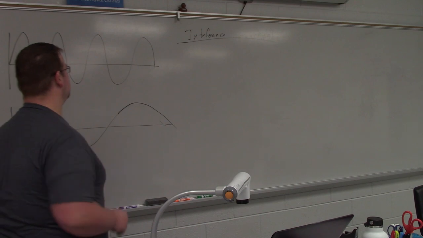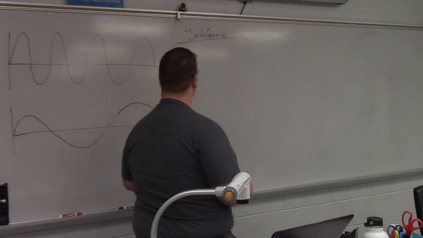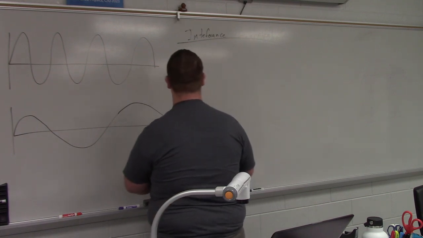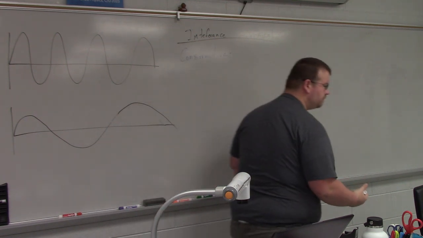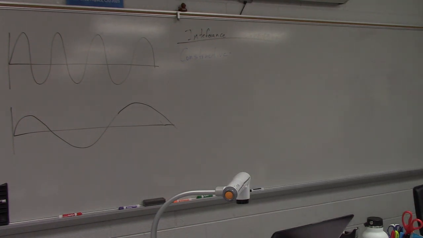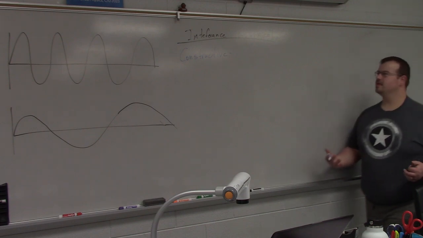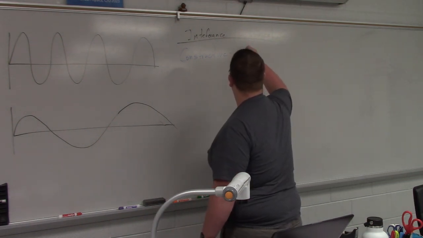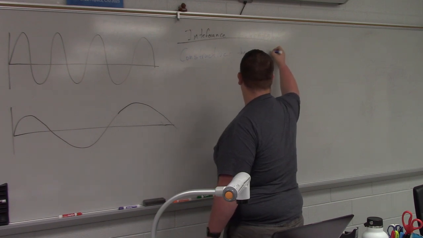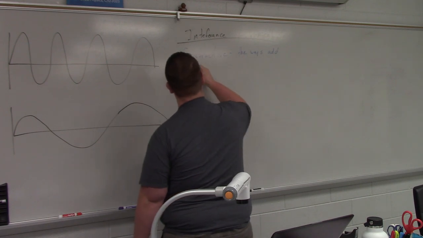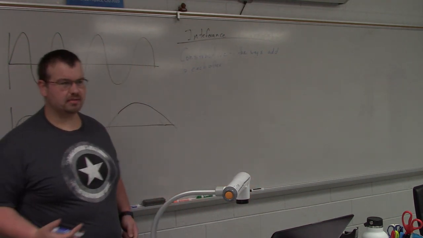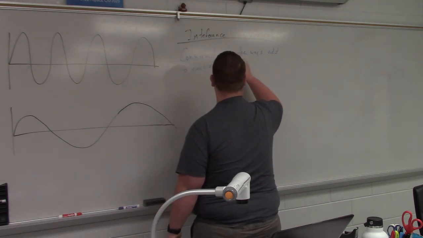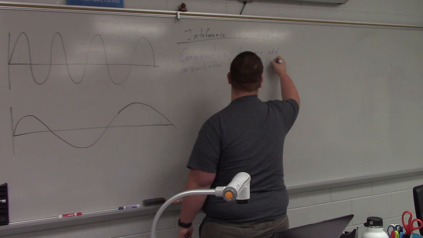So, we look at interference. There are two different types of interference that we're going to deal with. The first one is constructive interference. What happens at a construction site? They build things, right? It's the same thing here. Constructive interference is interference from two waves where the waves add to each other. This happens at the same point.